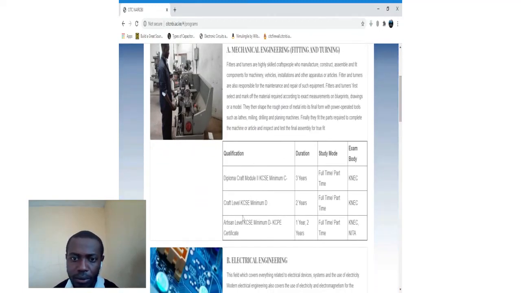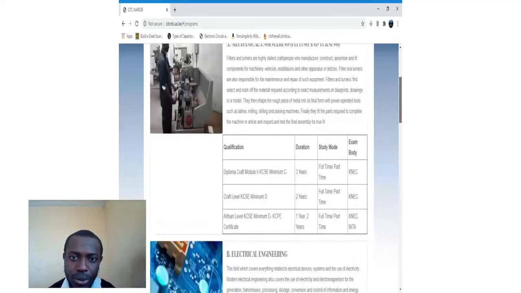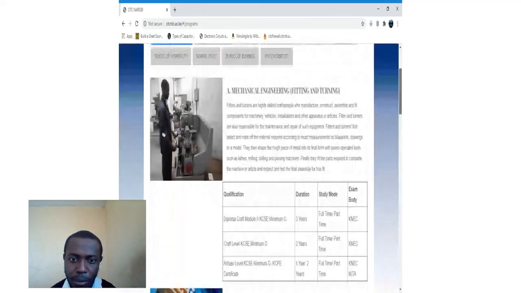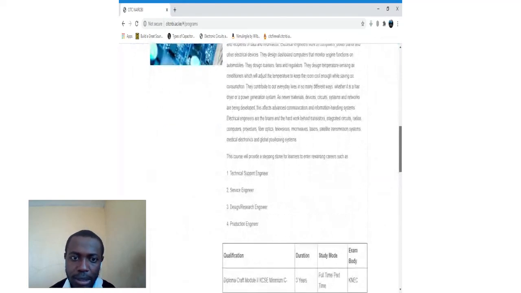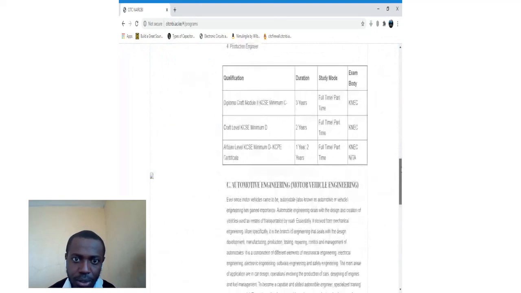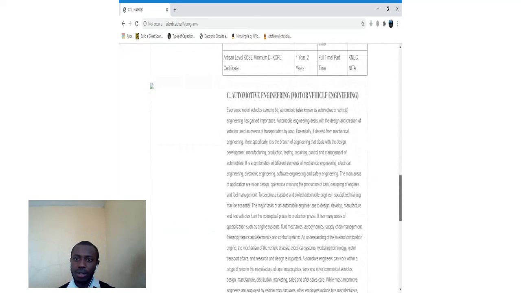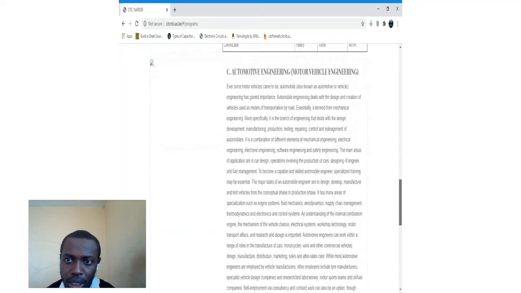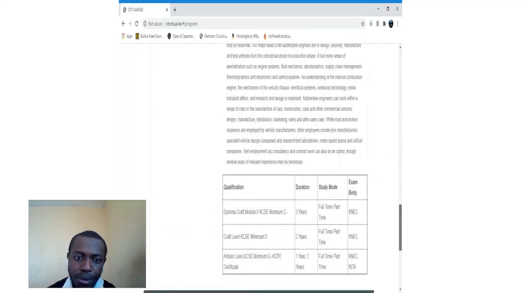So in here, you can see the entry behavior. You can see the required grade, and our fee structure is downloadable elsewhere in this website. So we have mechanical engineering, we have electrical engineering, both power and telecommunication options. Also, it has diploma, craft, and artisan level, depending on the grade that you got in your KCSE or even KCPE. And then we have automotive engineering, commonly known as motor vehicle engineering or motor vehicle mechanics in other levels. So we also have diploma, craft, and artisan level.